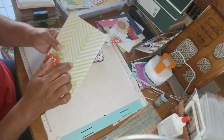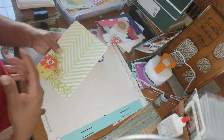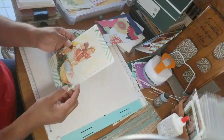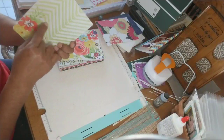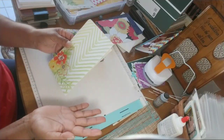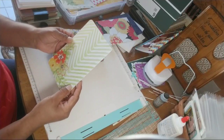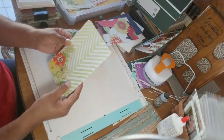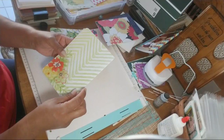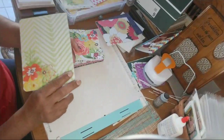So what I was saying is, I'm going to make some labels that say, this item is made from a recycled children's book, so it's unique, etc. Because sometimes people might look at it and not really understand everything they're looking at. So with a little label on the back, it'll explain a little bit. Usually cards have a brand or something on the back anyway. So I think I'm going to do that, and hopefully it won't look too bad, because all I have is plain white labels. Again, I use what I have. But this is so pretty on the back that it might be another reason for people to flip it over.